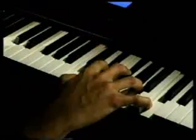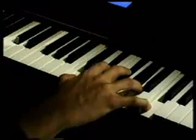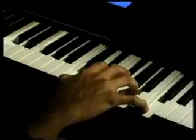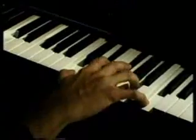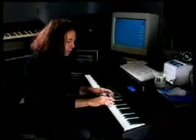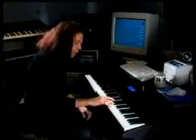And play it. Now for a real challenge, try doing this one. Remember not to get too tight. So you go through each finger, and then when you've got that down, try doing combinations of fingers like this.